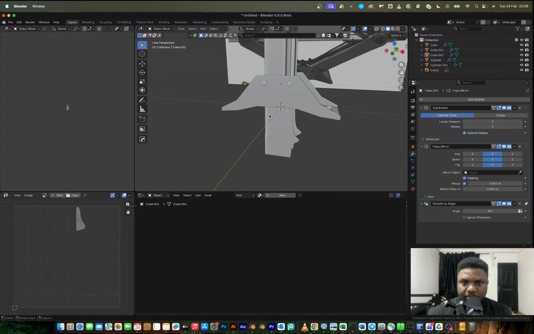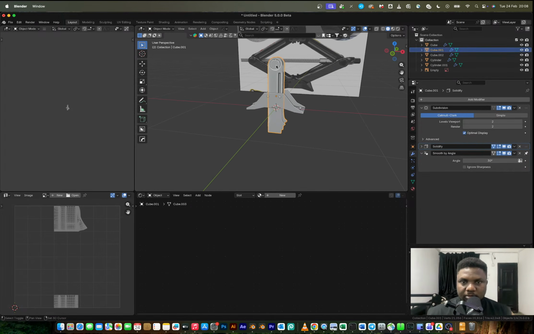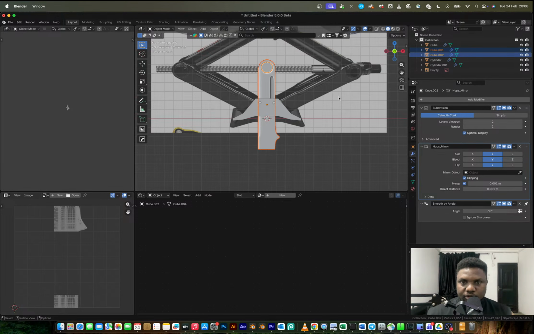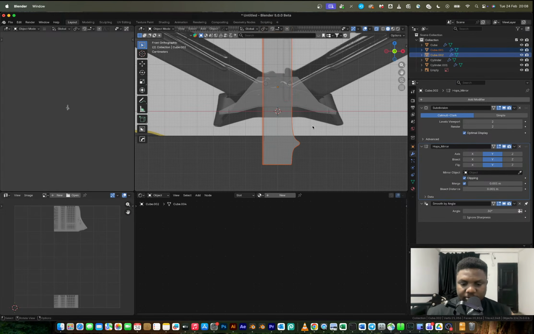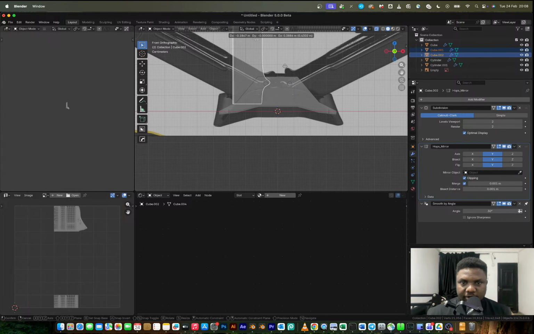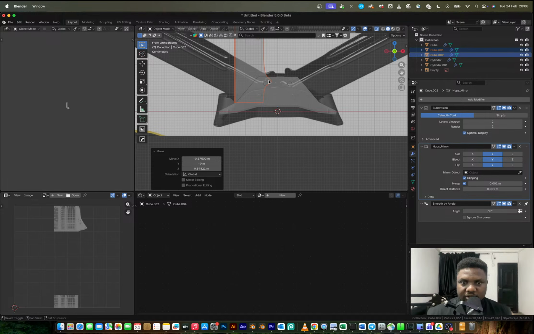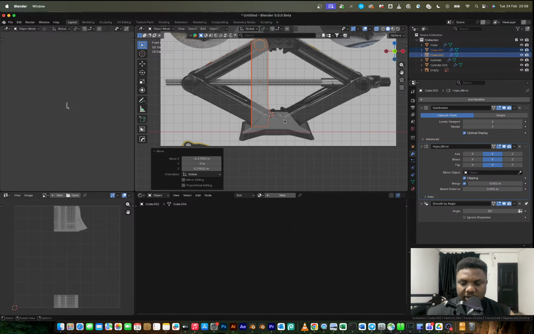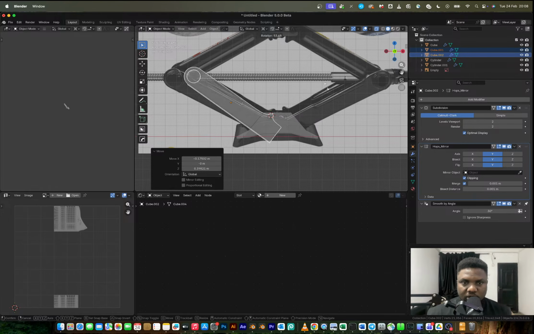So I think we got one part of this. So I'm going to try to rotate this into position. So this right here, I'm going to move to around this spot, and then using this spot of the pivots, and then switching my pivot to 3D cursor, I'm going to rotate that just like so.